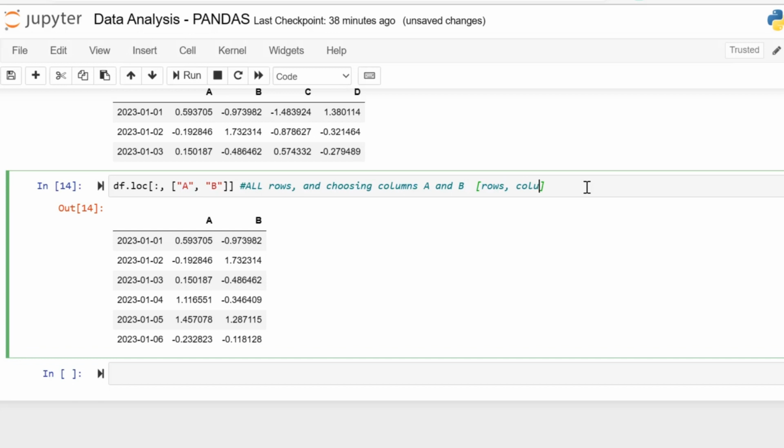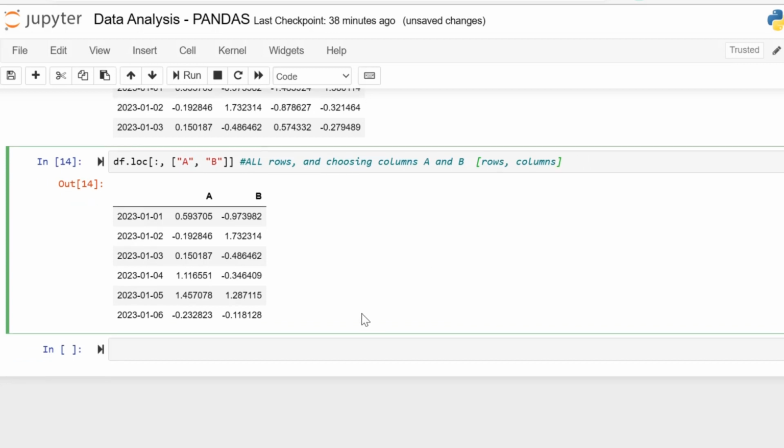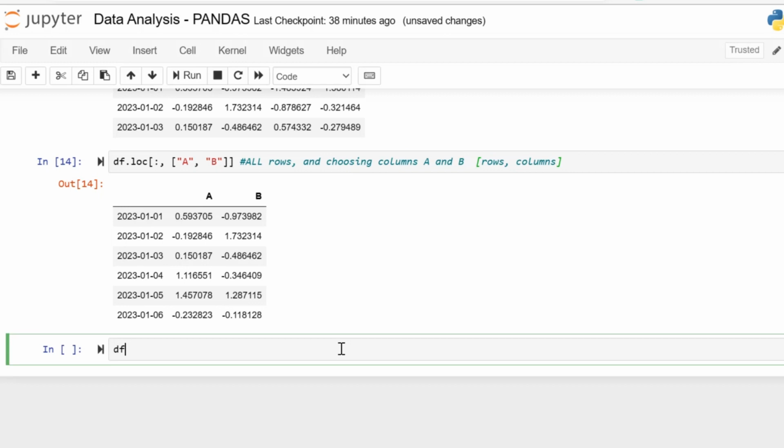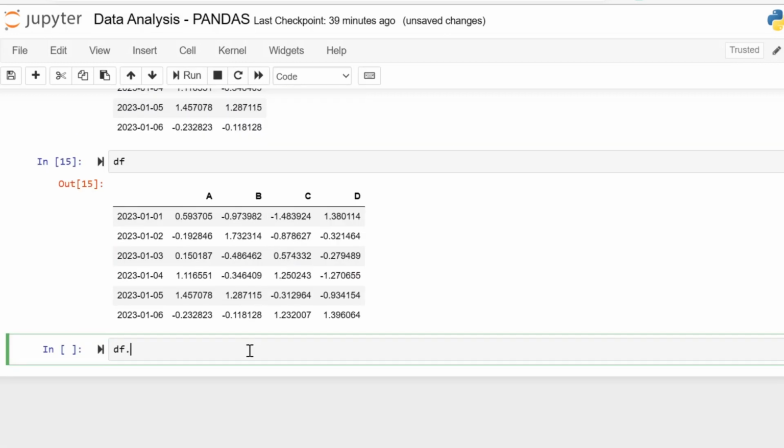I used to get this confused, but the way I remember it, it's rows and then columns. So when you have this format, the first section pertains to the rows, and the second pertains to the columns.